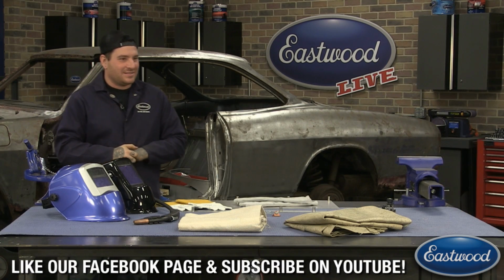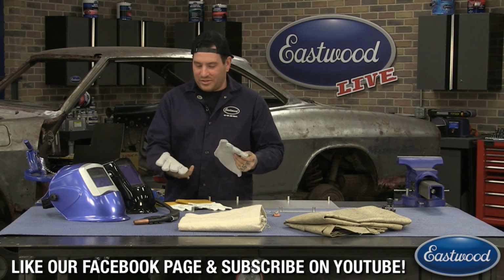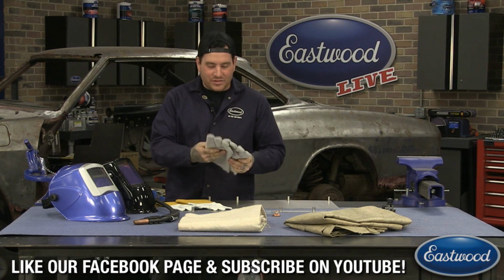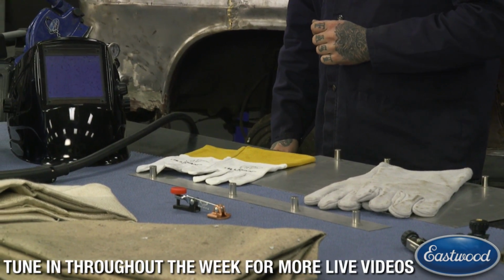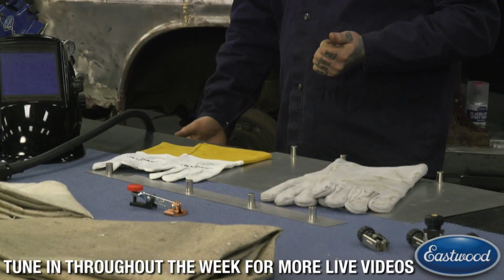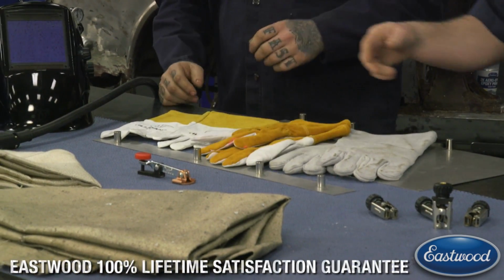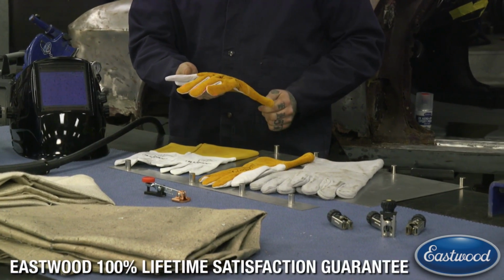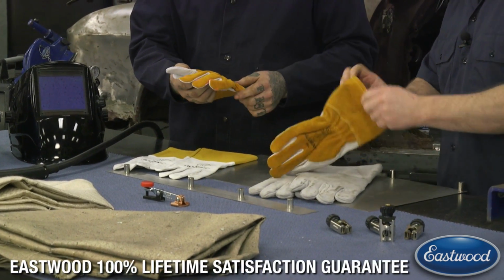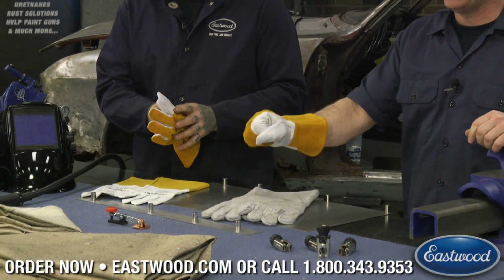Let me wander around. I'll let Matt talk, since he's the welder. Obviously I like to use gloves that are as thin as possible when I'm welding. Like I said, these are brand new. These are nice because they have extra thickness in the areas where dexterity isn't as important. For MIG welding, these are great because you can still bend your hand.